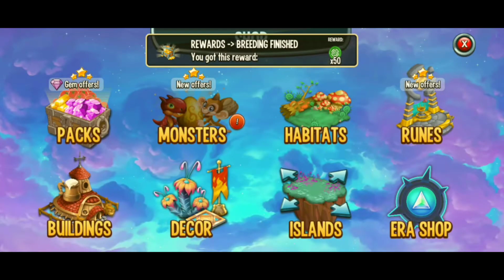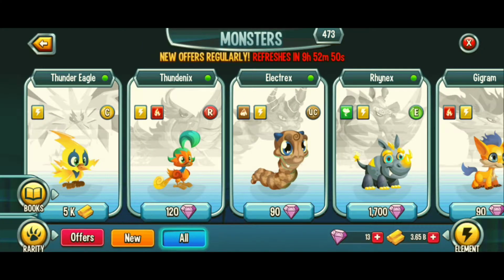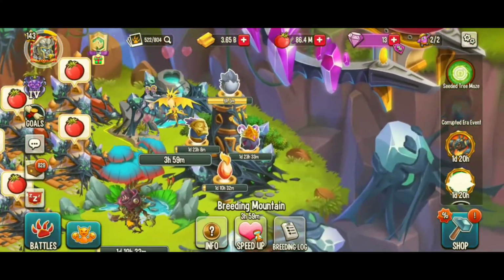Don't know what that is. On the monsters, so right here. There you go. Oh no, 5,000. Thunder Eagles 5,000, and it takes 4 hours to hatch. So this can be a little timer for you.